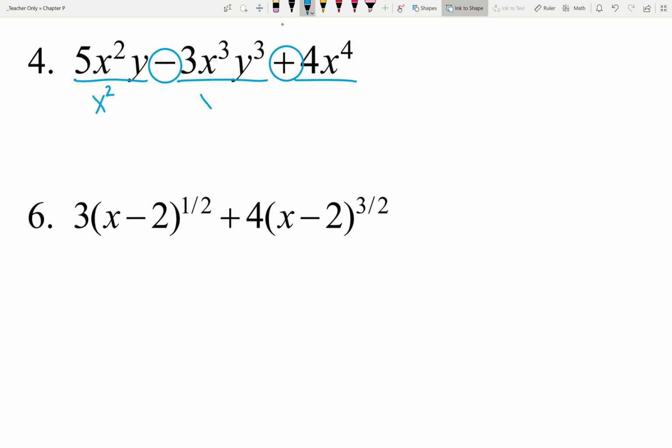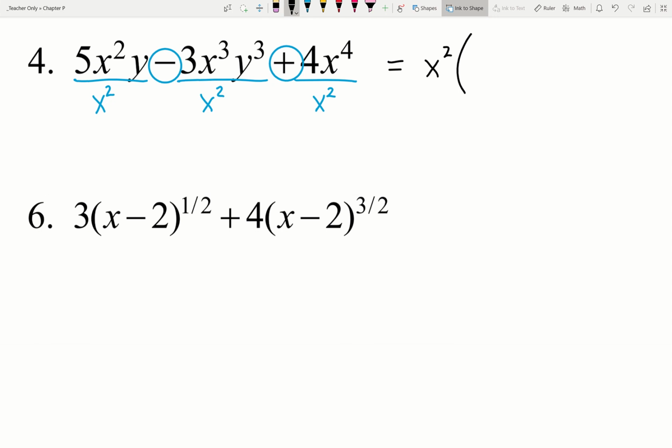So I'll say x squared is something that all 3 of these can get factored out, and then we'll move on to the y's. You'll notice that that very last term doesn't have any y's in it, so we're not going to be able to factor out any y's here. So our GCF is just simply going to be x squared. And then we'll go ahead and write that as times our leftovers here.